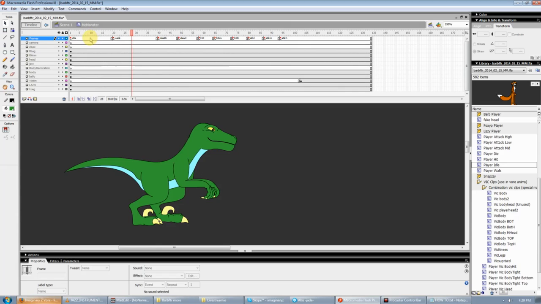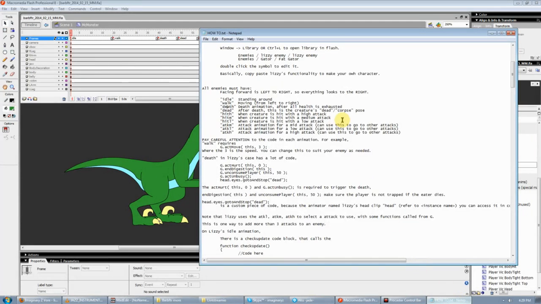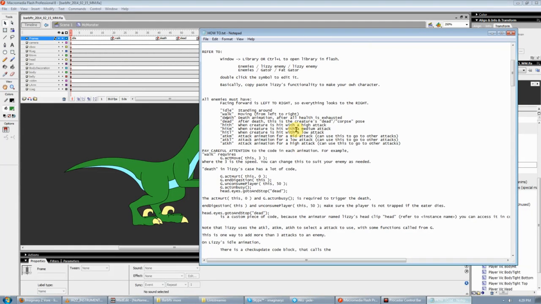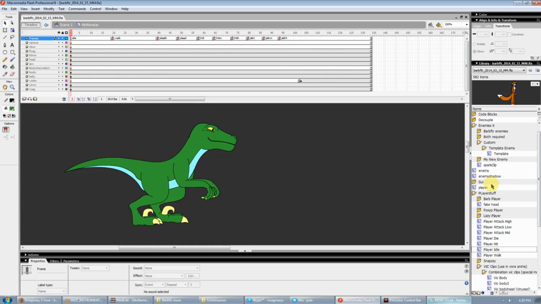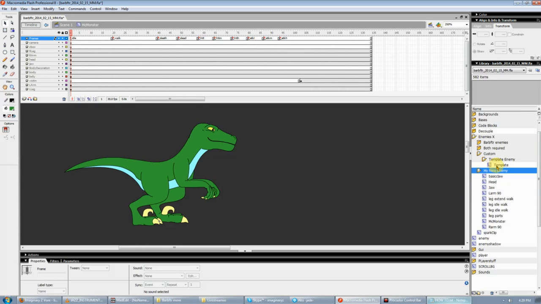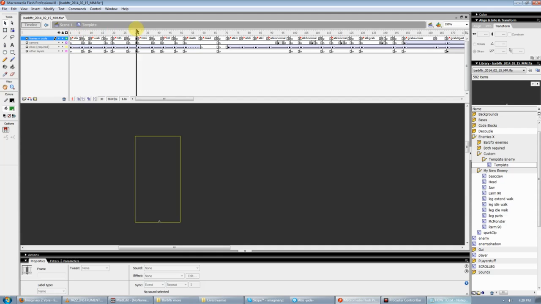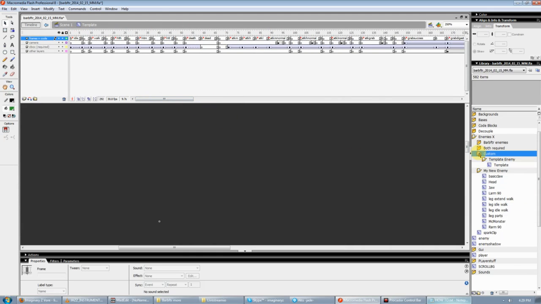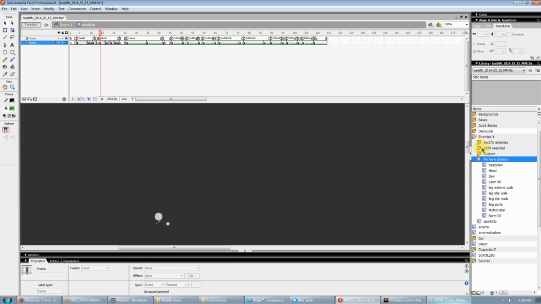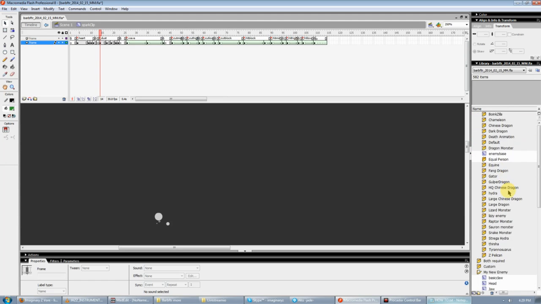It looks nice, but we don't have anything going on, because on each of these keyframes, or each of these frames, has to have certain code. Unfortunately, I don't have a good example of this other than looking at something like Lizzie, which we also have a custom enemy template that has a good example of all this stuff that I'm in the process of making. But let's look at Lizzie, since that's more realistic. Barb Fighter enemies. Lizzie enemy. Lizzie.